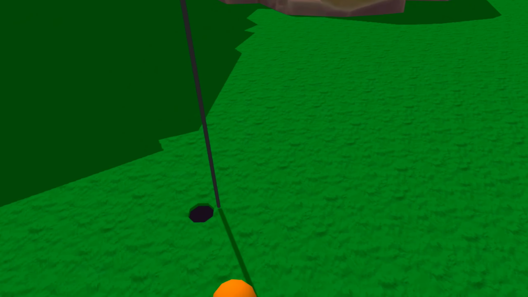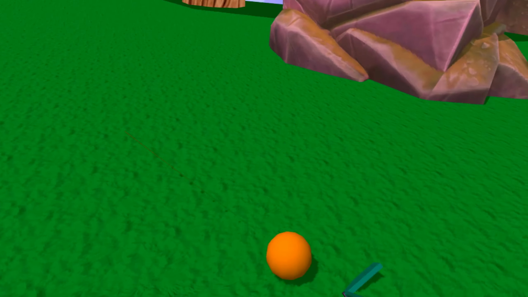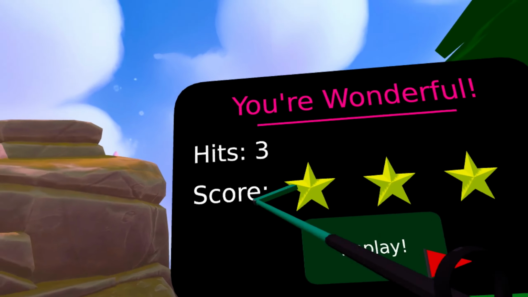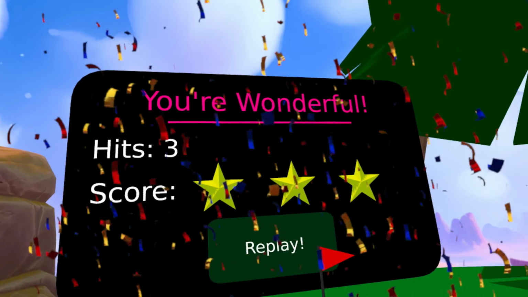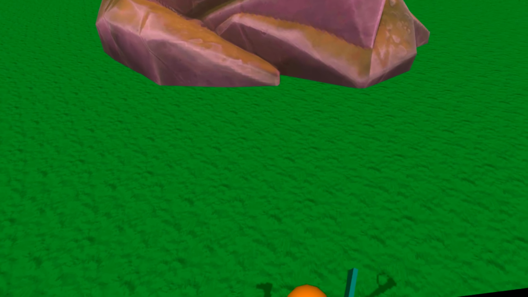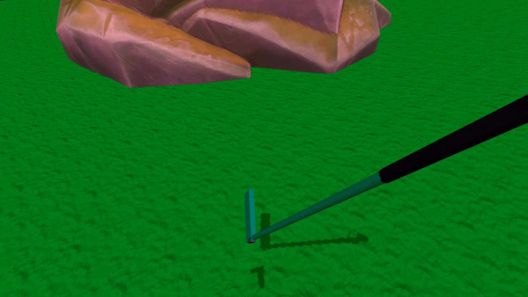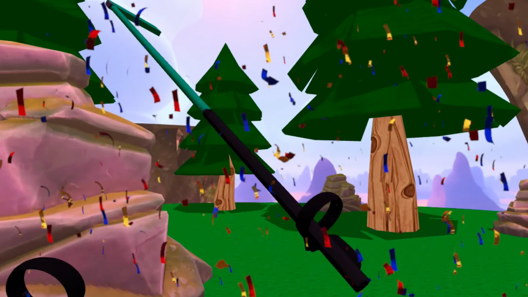When we go to VR again, 1, see, 2, 3. Boom. 4 hits. 4 hits here. Play. Boom. I got it. Boom. 2. 3. 3 hits. So I get all the 3 stars. I'm wonderful. I know that. I have this one here. Then I throw it away. It will fall away, but it will, boom, get back here. Beautiful. We've got our game finished.